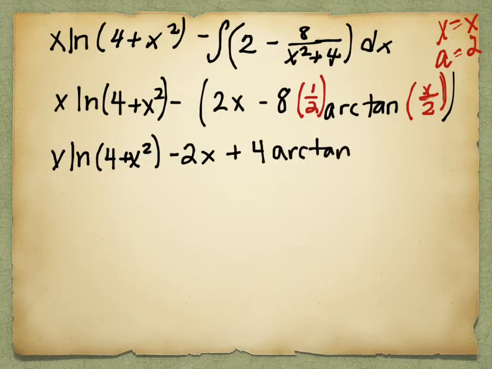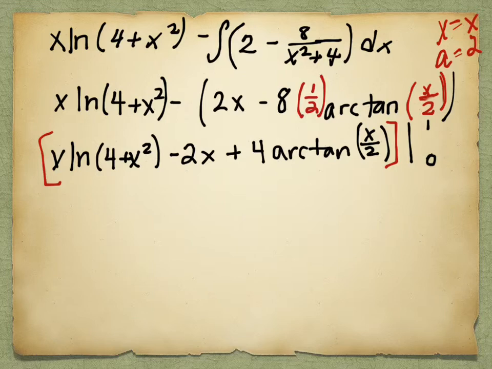Arctangent of x halves. And now I'm going to evaluate all of this at 1 and at 0. And we do have to be careful here because this isn't a polynomial function, so I don't necessarily know that if I plug in 0, I'm getting 0 everywhere. Polynomials do that, right? Quadratics, cubics, those kinds of things. But arctangent, arcsine, those kinds of functions don't necessarily. So we do have to be a little bit careful when we're working with them.